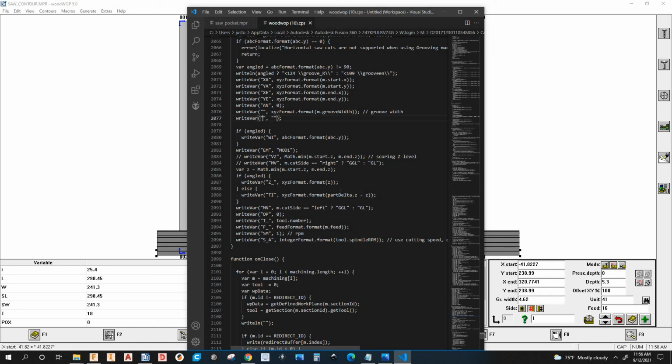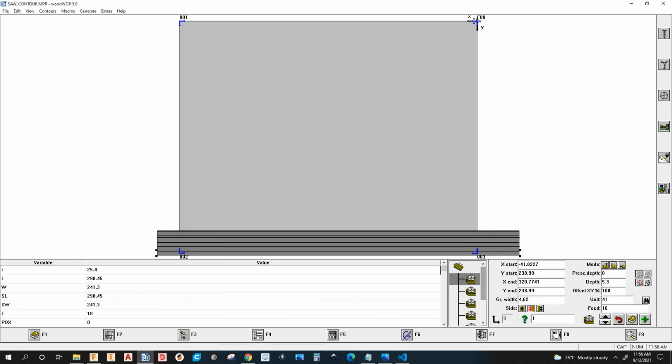All right, guys, and if you want the groove, the saw, to be automatic, you just have to get rid of the MB here. In this case, I have the width of the groove here. I'm not going to get an error in the machine because the compensation is on the left. If this was on the center, then you would get an error in your machine.